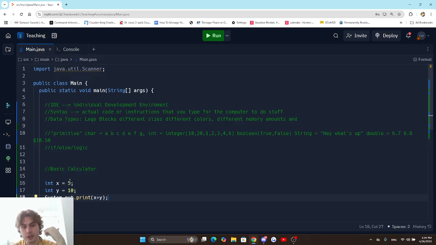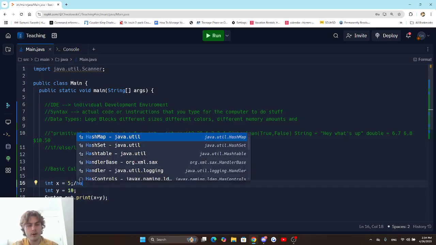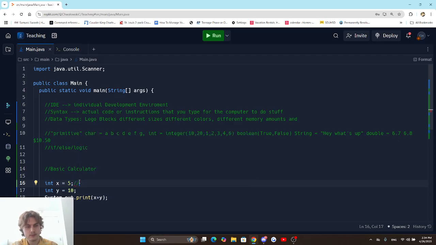Because with a calculator, you can enter what the values are. And this is what we call hard-coded. When something is hard-coded, it means the values are preset. And we don't want the values to be preset. We want people to be able to enter the values they want for their calculator.